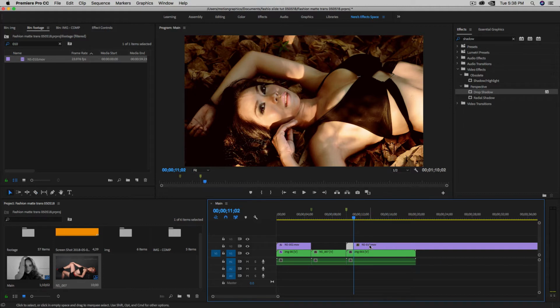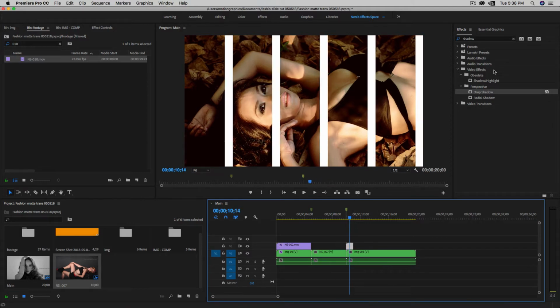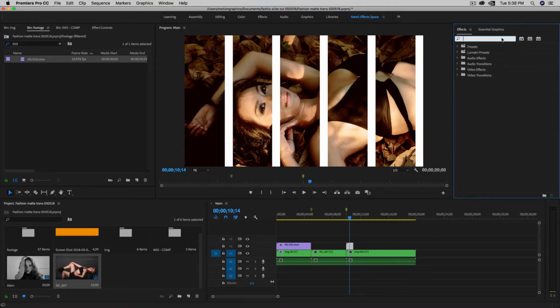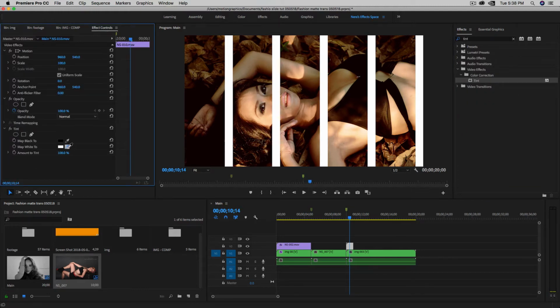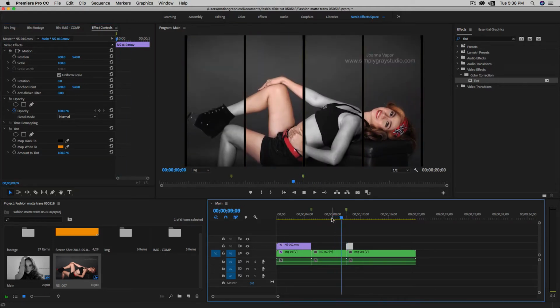Select the B, small b, to select the move tool, delete, and we're going to do the same. We're going to colorize this by adding the tint. Double click, and we can go to effect and change the white colors to have the same. Nice, and this is what we have. Let me play a little bit and see.